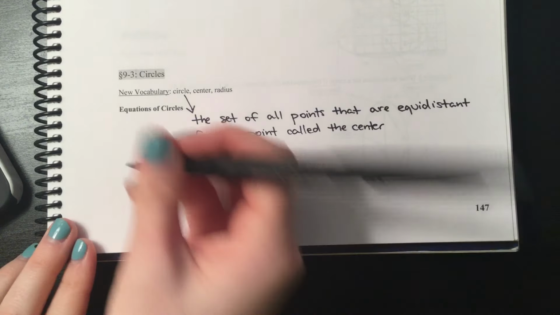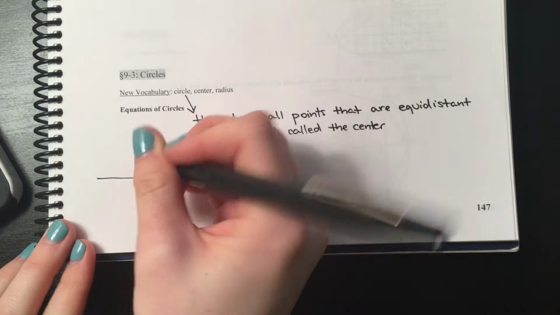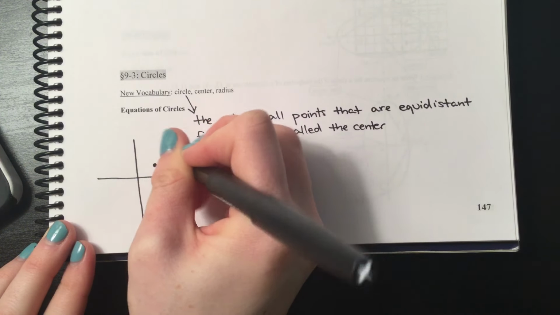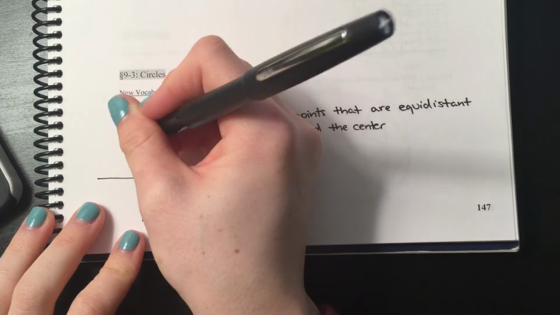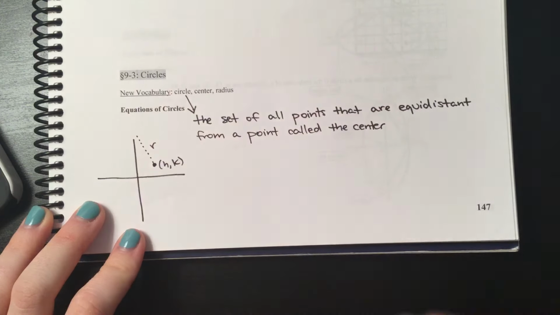So if you've got that idea set up, if we pick a center anywhere in the plane, so let's say we put it right here, and we call that center HK. We use the same notation, that HK notation, so that you kind of get it straight and that we're not using a bunch of different notation. We call that distance the radius. So when it says equidistant from a point, we call that distance the radius. So you could take that distance anywhere you want and call that the radius.